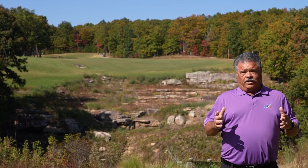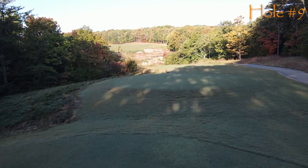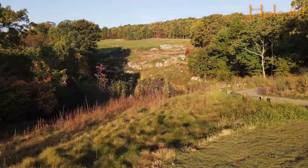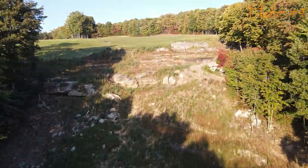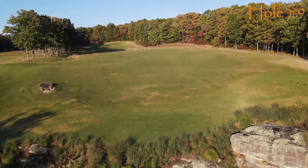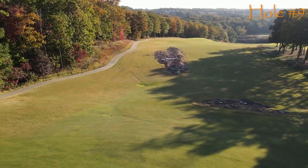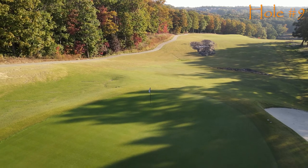Here's another great example of a canyon-style architectural hole that Bergen and Jones did a wonderful job with, placing you in the right position off the tee to make par. You've got to carry at least 200 yards from the back tees — roughly 240. Play up the right side; the fairway cambers to the left, letting your ball careen down into the middle of the fairway. You can be left with a 150 to 170-yard shot to a very big but fair green that will allow you at worst to walk away with par and make the turn feeling good about your front nine at McLemore Highlands.